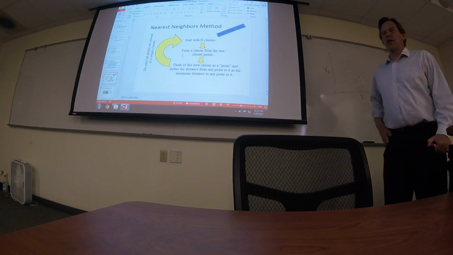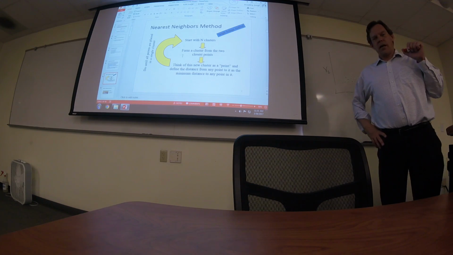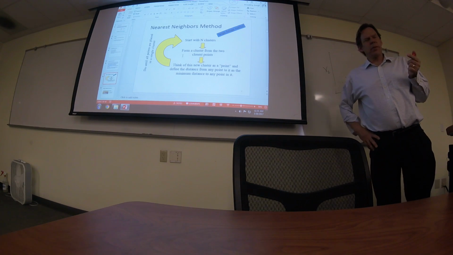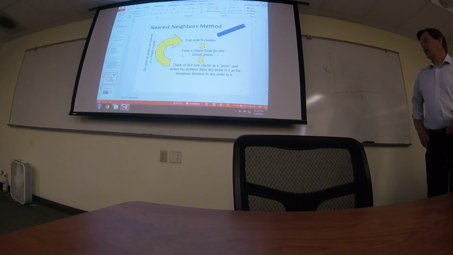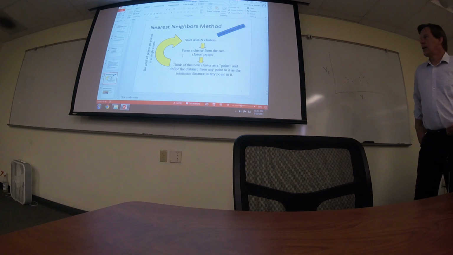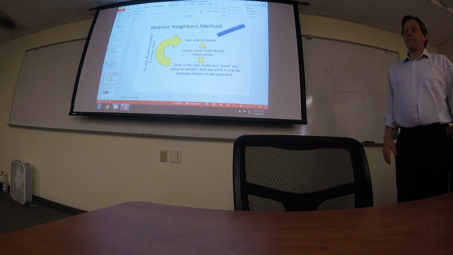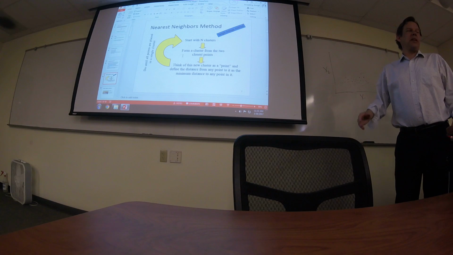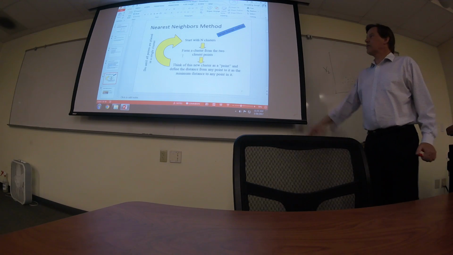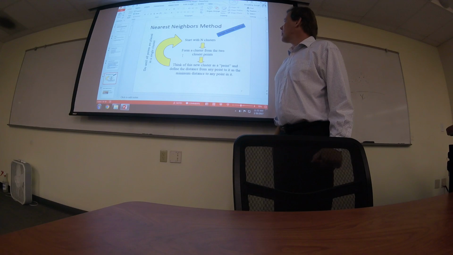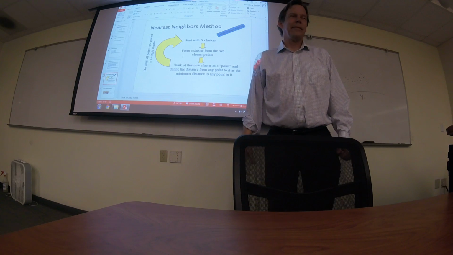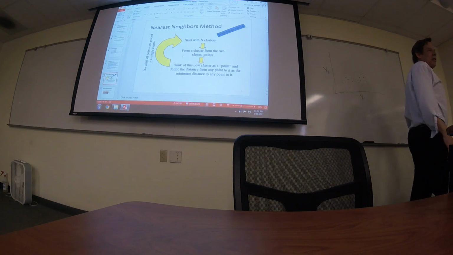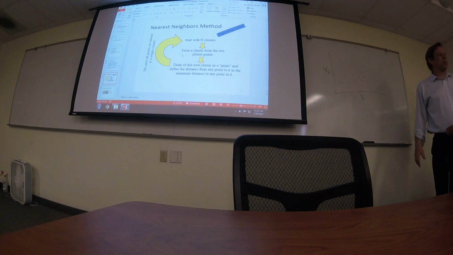So the way nearest neighbor works, and all the methods of agglomerative clustering are similar. They just use a different measure of distance. And we'll talk about what those are at some future slide. Unfortunately, different fields give different names to the nearest neighbor method. Who calls it nearest neighbor? I don't know. Other people call it single linkage. I don't know how to differentiate who calls it what, but there are multiple names.